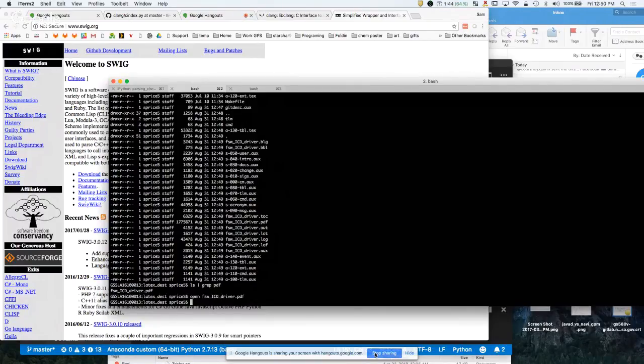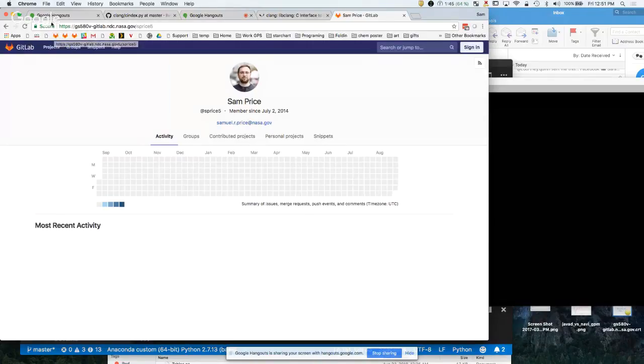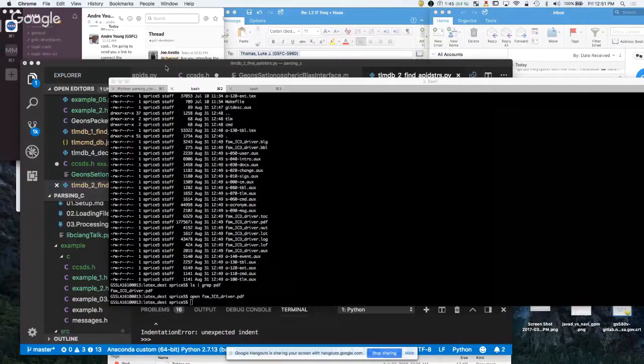I have an example book if anybody wants to look at it. If there are any questions online, let me know and I'll relay the message over to Sam. I have all my source code on the AEDT GitLab repo, so I'll post that if you want to dig through it. Sounds cool. I don't see any other questions flowing in.